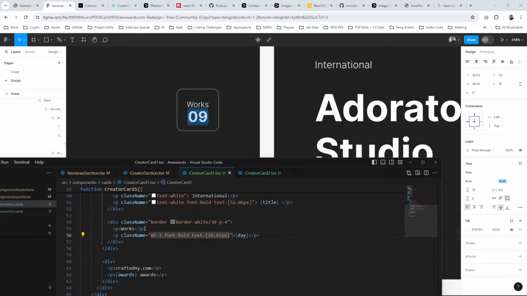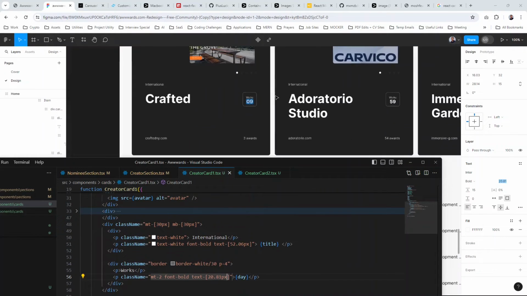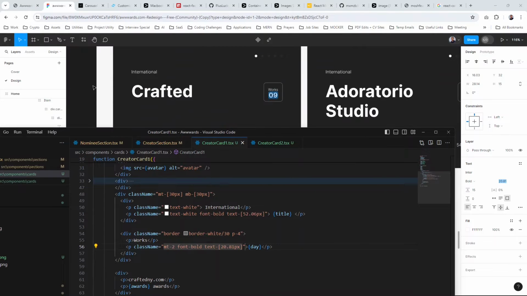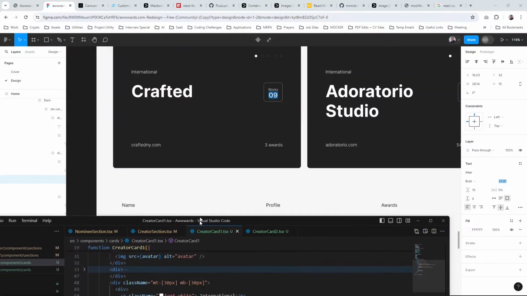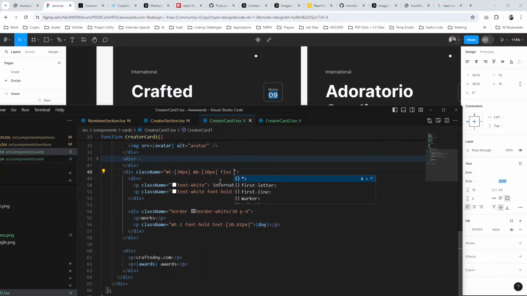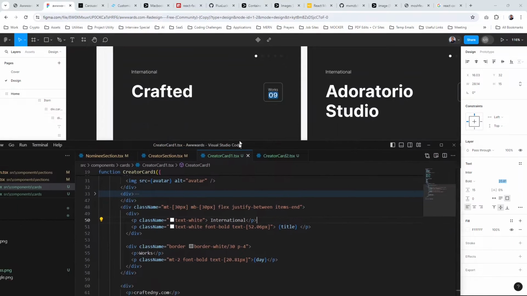So we have to align this properly, right? And here we can take what we have to the left and the other one to the right. Alright, so what I can see, I think we can just do flex here and justify between items, because this is actually on the baseline compared to this, right? So they are both on the baseline, to be honest.